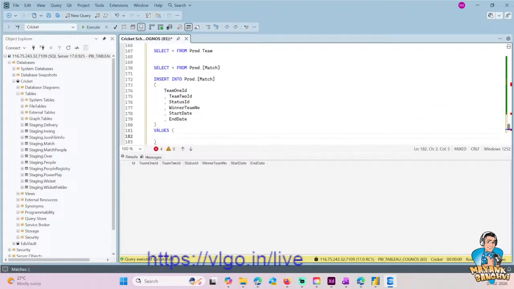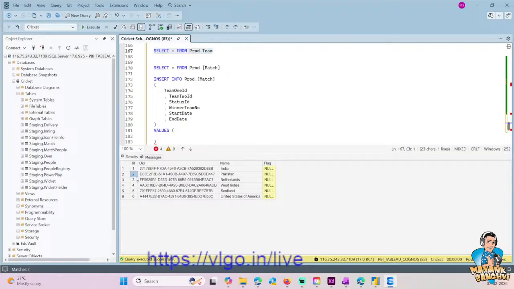Okay, team1 ID, if we follow the sequence, Pakistan is number 2 and Netherlands is number 3. So team 1 ID is 2, team 2 ID is 3, status ID, come on, go back.